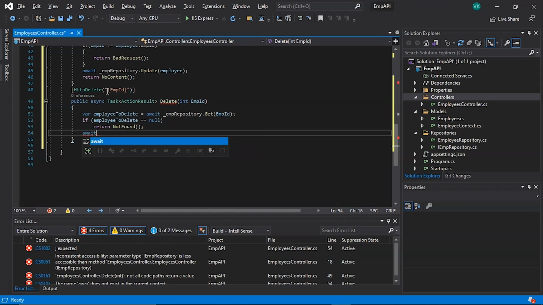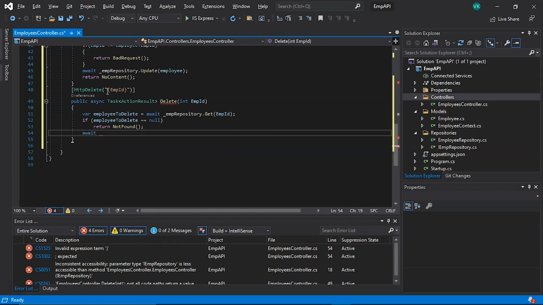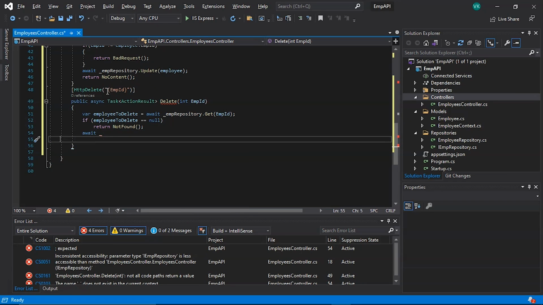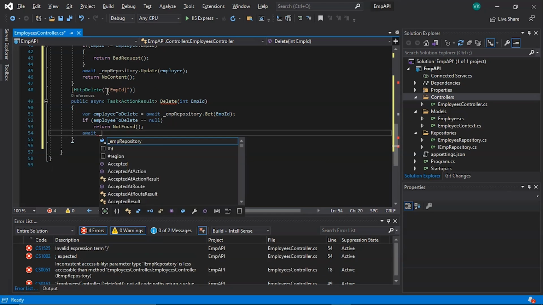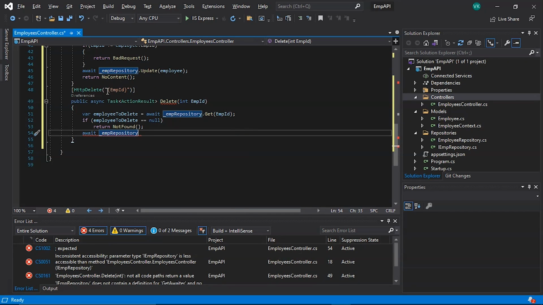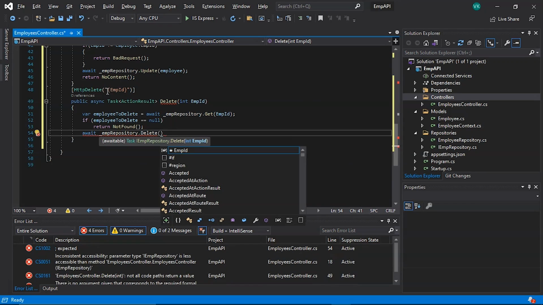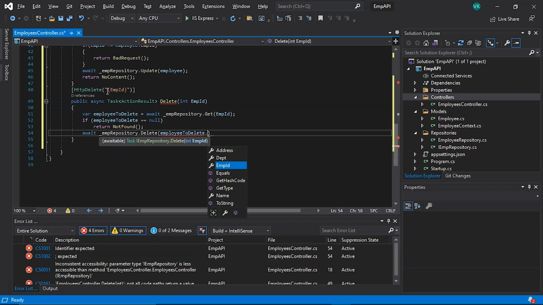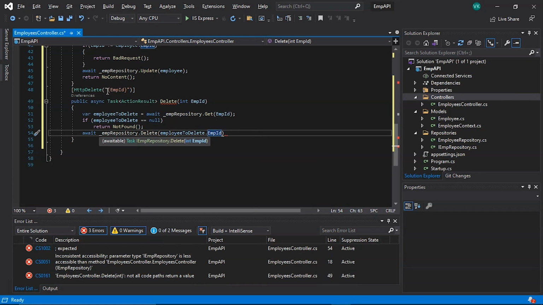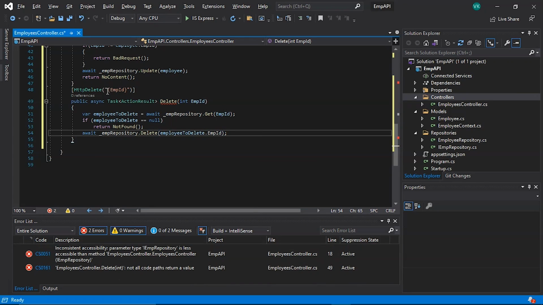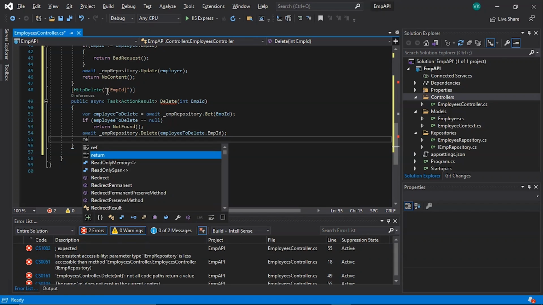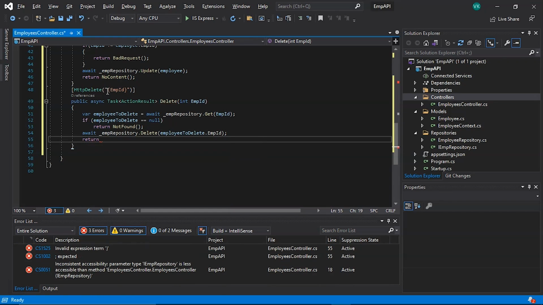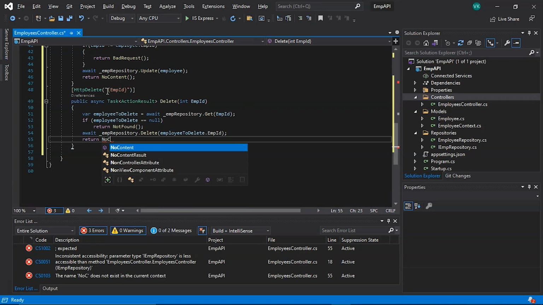So await underscore emp repository dot delete with the argument as employee to delete dot emp id, and then we will return no content.